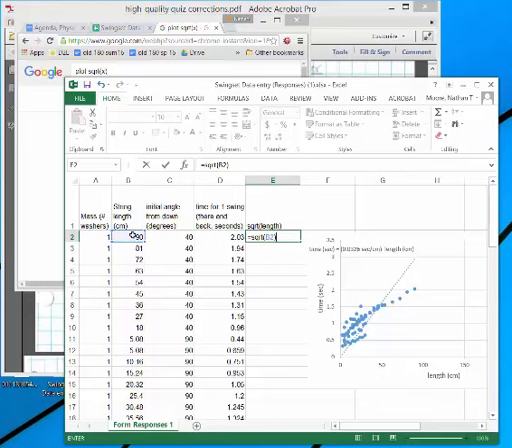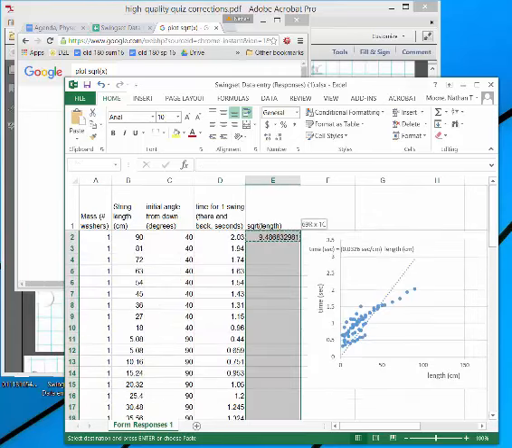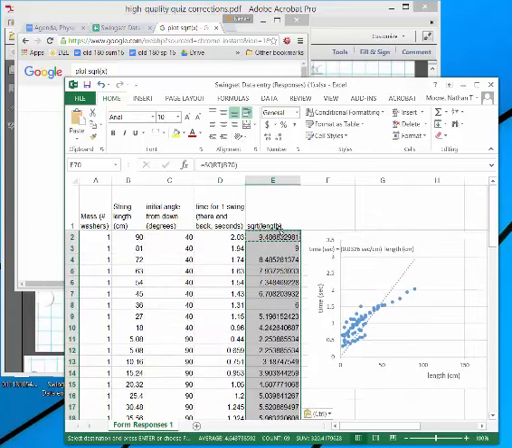So you notice I'm just typing out that formula. And if I want to check if the reference is okay, I can just click here. You see that I'm doing the square root of this B2 cell, so B2. So once I've got that, I can just Control-C copy, go to the bottom of this column, go to the top of this column, Control-V paste. So now I've got this column, the square root of length.